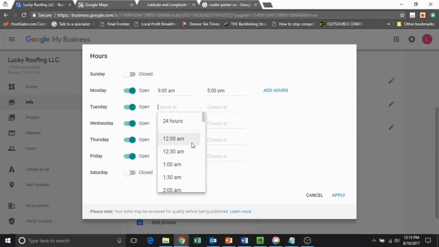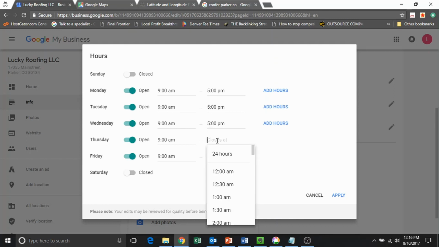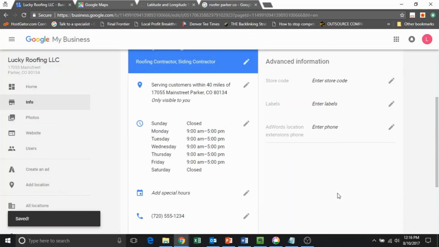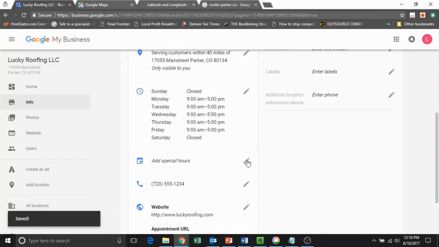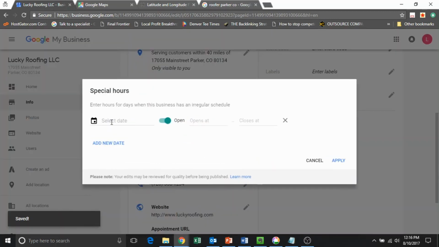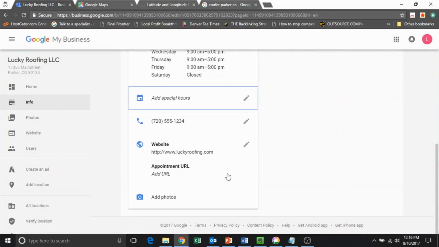And this is pretty important as well. You definitely want to be consistent on your hours across these listings, any citations and directories that we build later on to the site. Because like I mentioned, Google likes to see that consistency across the internet, and you can be penalized a little bit for that if you have things out of whack. So definitely want to keep everything consistent across all these listings. Special hours, this is for certain dates, that sort of thing, holidays. We're not going to put anything in there.